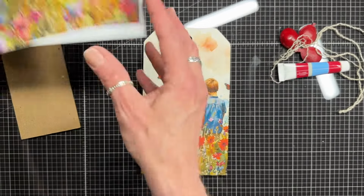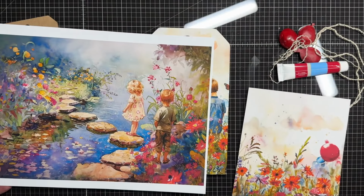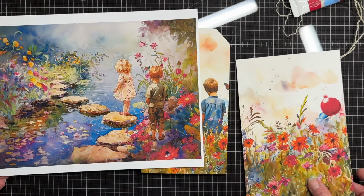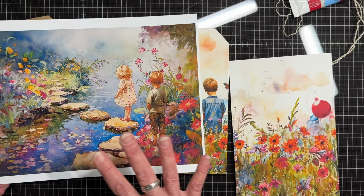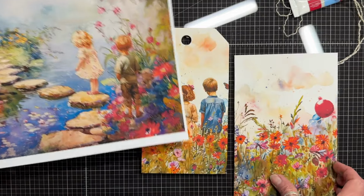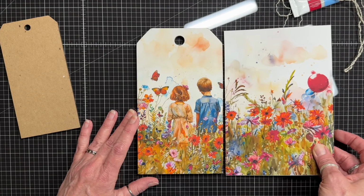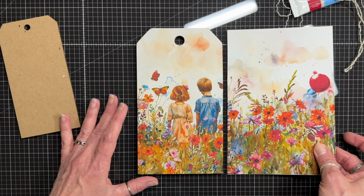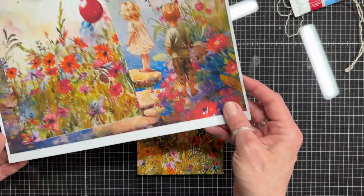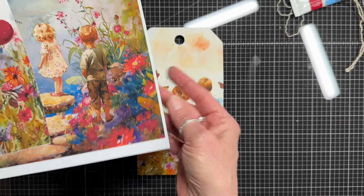So what I did is I printed out a full sheet. I had two of them. I wasn't sure which one I wanted to use. So I printed out two of the full pages from Tracy's kit. It's just adorable. It's a watercolor-esque looking imagery, and it's all gorgeous. And so I chose this one. I've trimmed some off, but it was something like that. And printed it to bleed so that I got as much height as I could. This one was not printed to bleed, so you can see it's got some edge.